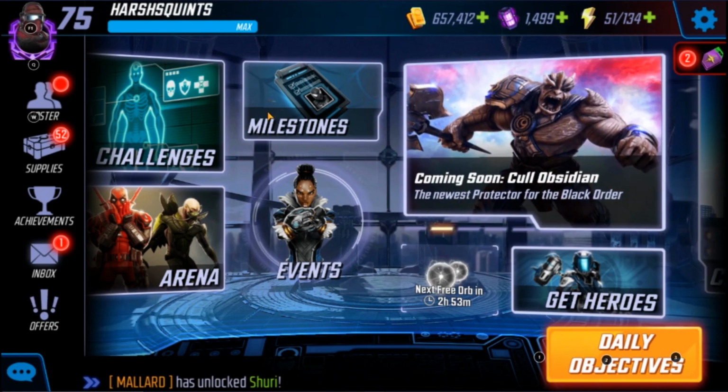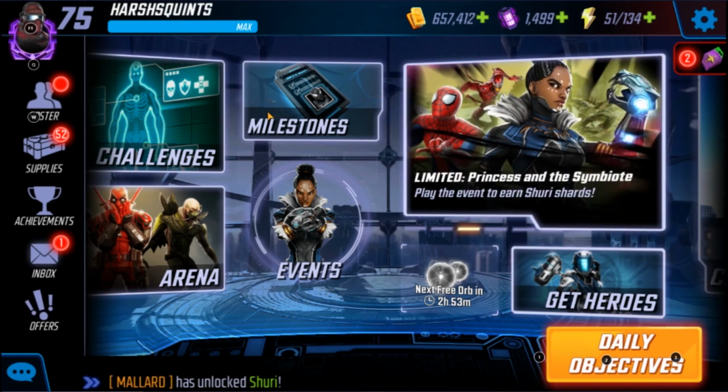So with that being said, you should have a plan going forward and know what you're going to do. Know that you're going to get through the campaigns. Know which legendary character you should be going for. Knowing which ones are more advantageous.